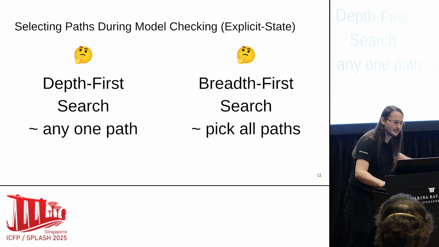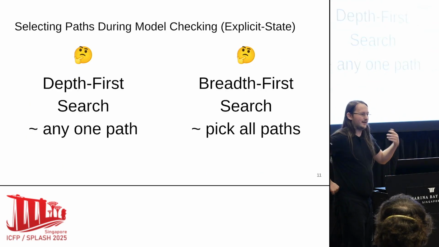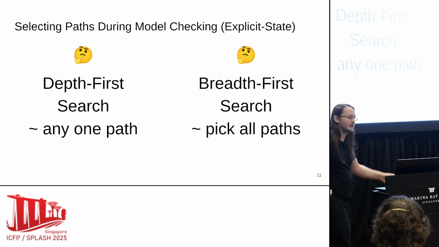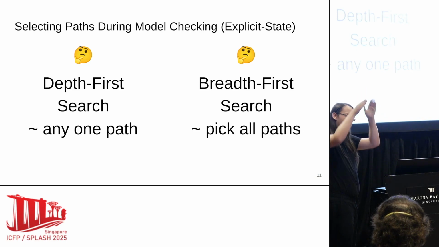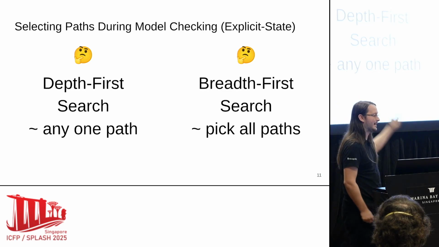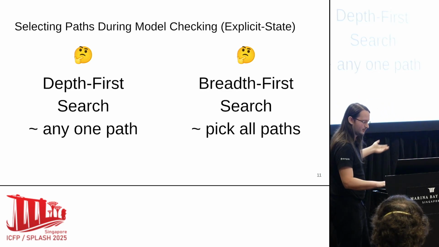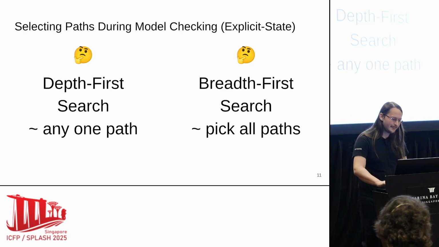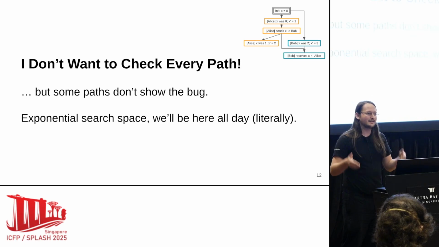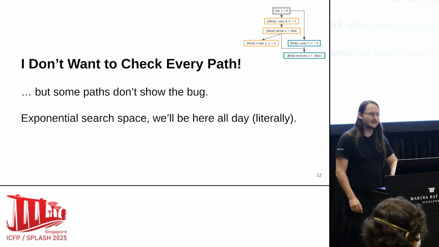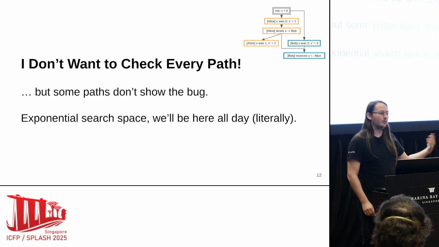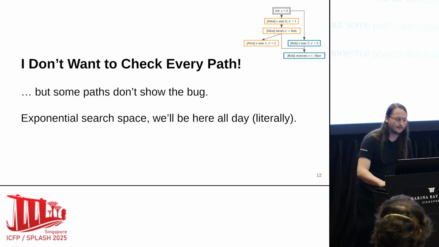because there's something obviously very wrong with this system. This gets into the practicalities of actually model checking these things, because we say we have a model checker to solve ambiguities. We are now solving ambiguities of which trace to choose. And we basically get depth-first search, so we pick any one path, roughly speaking, or breadth-first search, pick all the paths. And I don't want to check every path. So we tried doing this, and on one single example, we had to kill the process after 12 hours. It does not work. So we seem to be stuck with one path, but that's completely impractical.